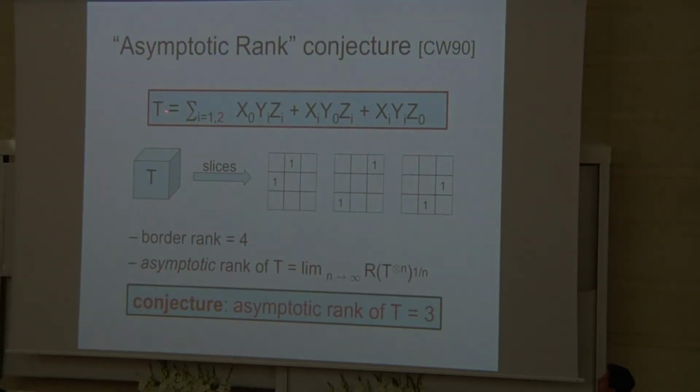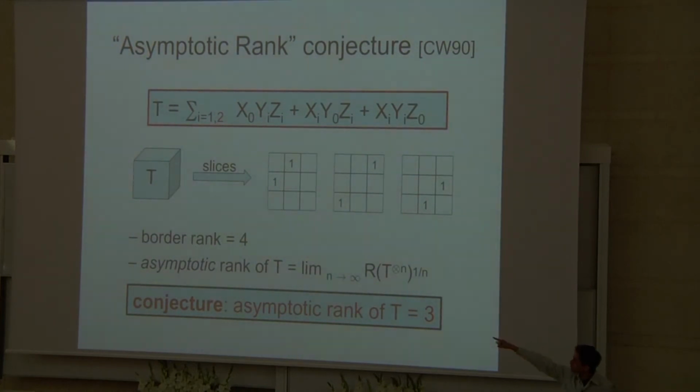that was asked by Coppersmith and Winograd. So you remember there was this tensor that was the sort of centerpiece of their work, the one before I added the 3 red terms. And here's the specialization of that tensor to the case of q equal to 2. You remember there was a parameter q, which is sort of the smallest interesting case. This is a 3 by 3 by 3 tensor, and its slices look like this. It's a very concrete thing. You can sort of memorize this slide and think about it.